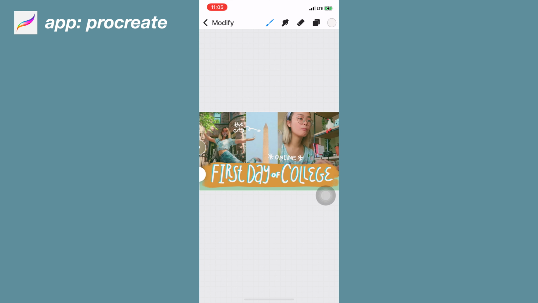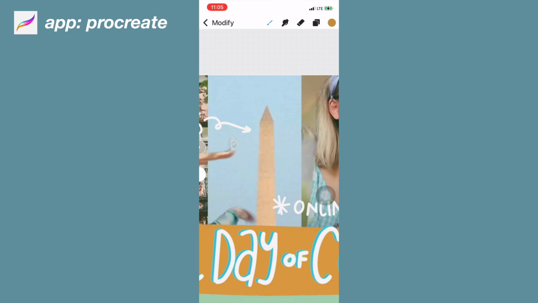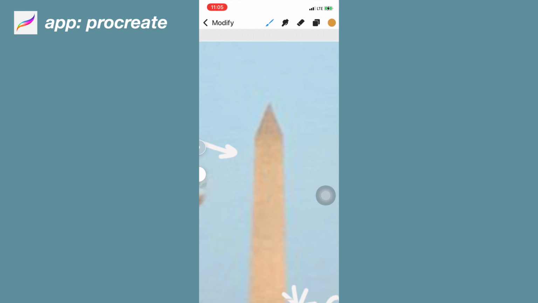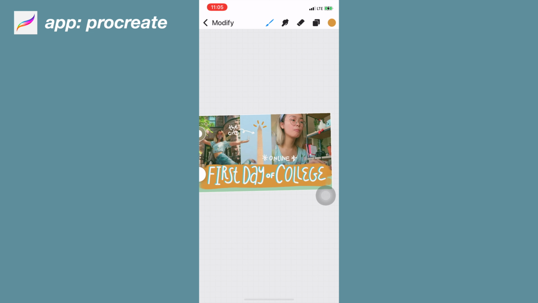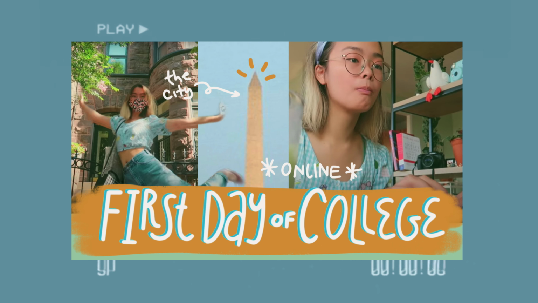Another thing Lynn did was she added these little doodles in front of the Washington Monument. So what I'm doing is I'm just going to this color tool, and I'm actually holding the eyedropper over the background we made before because I decided that that color would complement it. I just changed the brush size and then drew little lines sticking out from the Washington Monument. And then pretty much this was the final thumbnail.